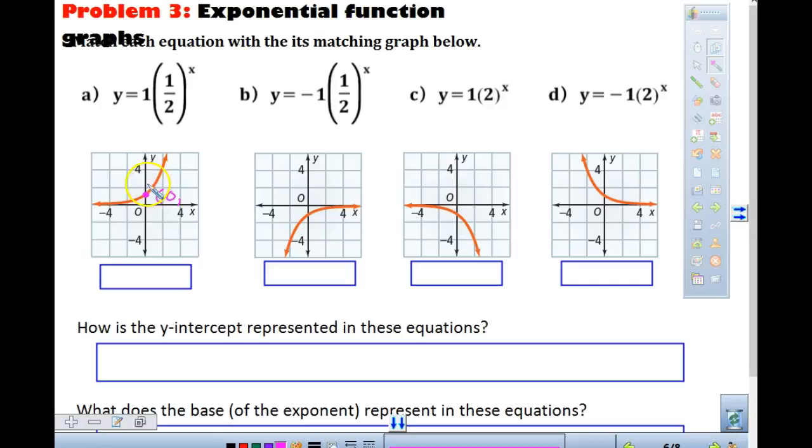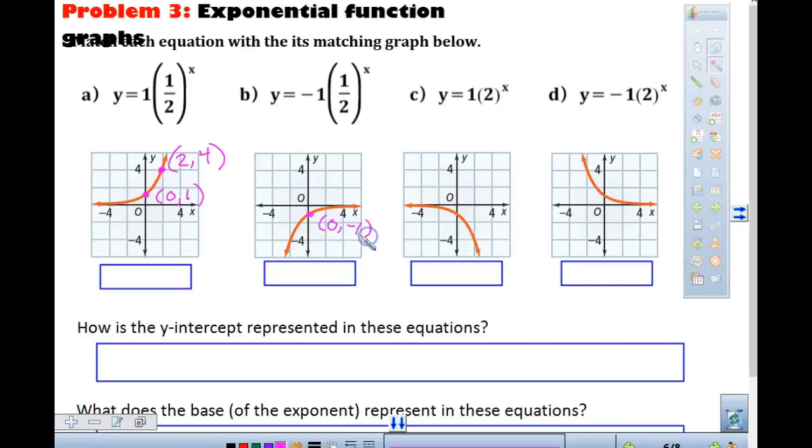This is 2, right? This is 4. So this is probably 0, 1, right? Where is this point right here? Joey, what would you say? 1, 2. Careful. Look at the scale. So if this is 4, this is probably a 2, and then up 4. Okay? So let's just make sure we're identifying where those points are on each one.